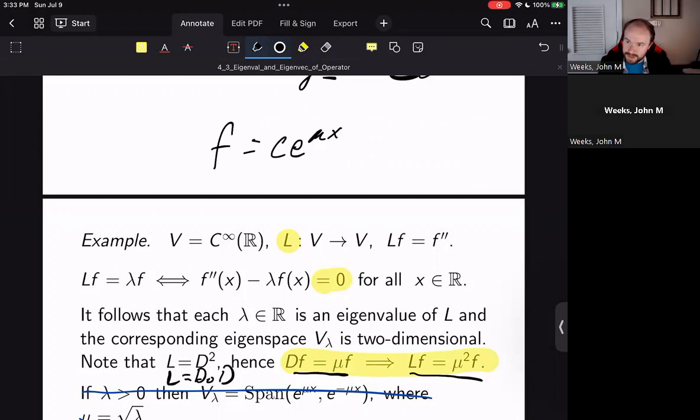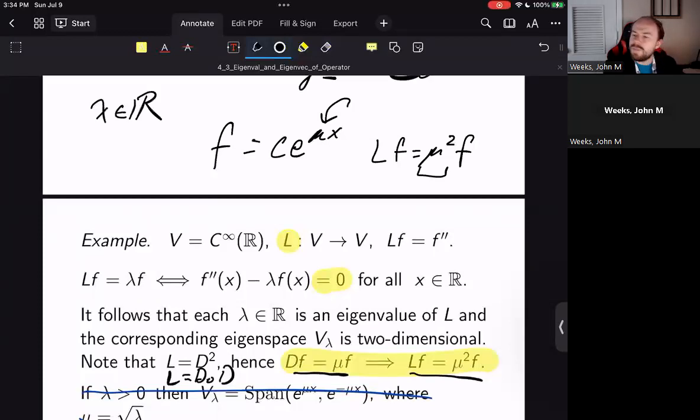So what is L of f going to be here? Okay, what is it going to be? Well, it's going to be written in the following way. We're going to try and get Lf to be all μ squareds of f. In the case that μ squared is real, which is what we want, what values of μ would work here? What values of μ squared would work? Well, let's say that, for example, we get the corresponding eigenvalue of L here, and let's say that λ is going to be some sort of real number. What μ values would work? Now, there's different cases here. There's cases that are different whenever we're considering λ being greater than, less than, or equal to 0. Let's talk about each of these cases right below here.